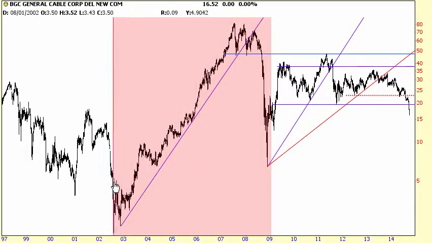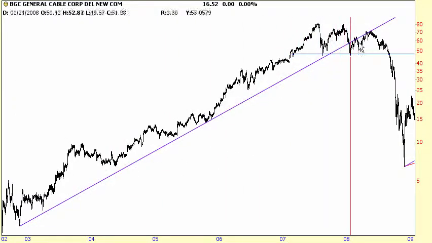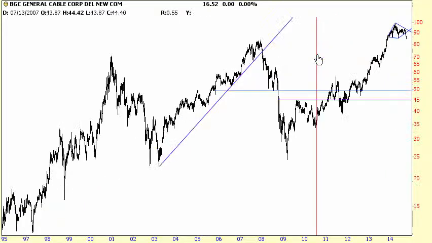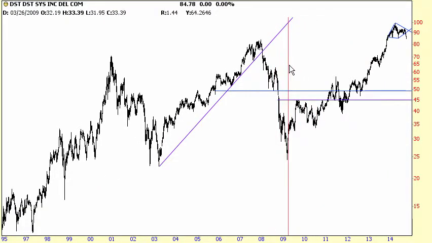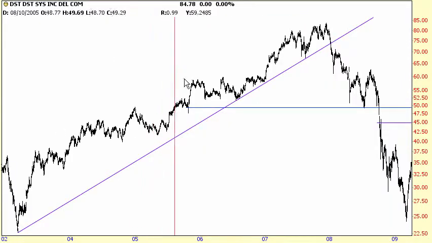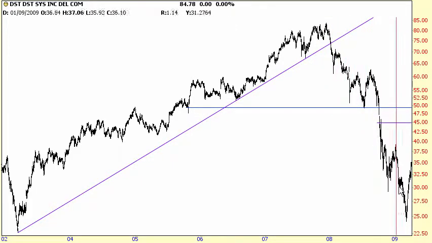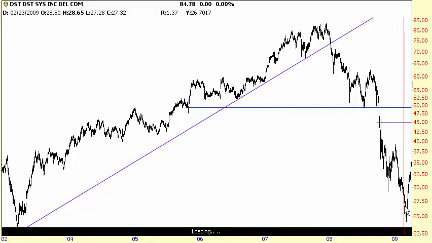profit from it. Here's a zoomed in portion. You can see where the break took place and how the price bounced back up toward the line, but then ultimately fell away. Another example, DST. Here we have a trend line, once again showing great respect for the line as support until here, when it broke. Now, it doesn't always retrace back up to the underside of the trend line, and in this instance it fell about 75% after that break.